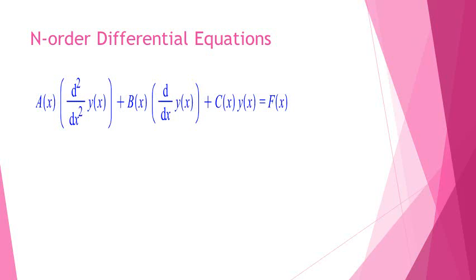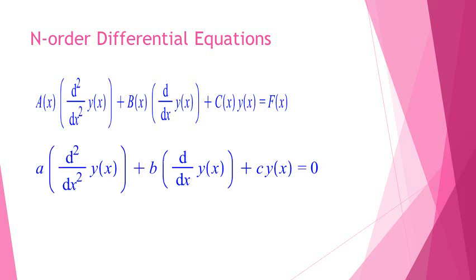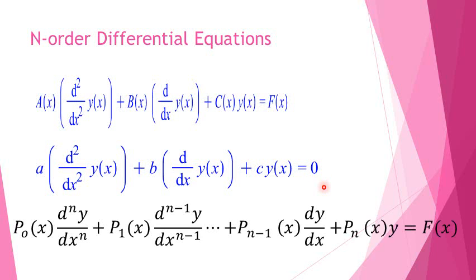So this is our standard non-homogeneous, non-constant coefficient second order differential equation, and we can turn it into a homogeneous differential equation if the function f of x is equal to 0. So what we're going to do is increase the number of derivatives until we have nth order, and then we have our polynomials in front of those. So we have our standard nth order non-homogeneous differential equation, since this is equal to f of x, or some function of x that's not known at this point.